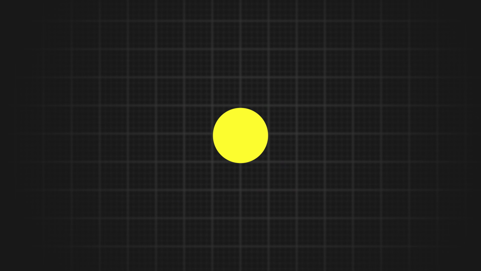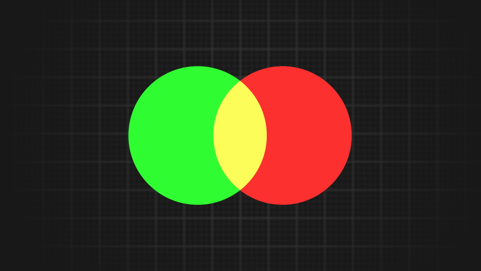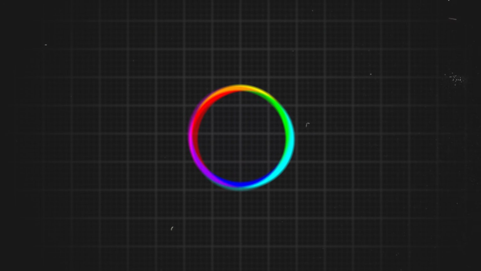So let's take yellow for example. Yellow is a secondary colour, where it has a mixture of 50% green and 50% red. So changing the percentage values of these three primary colours can create millions of colours in the colour spectrum. And that is the basics of how all colours are created.